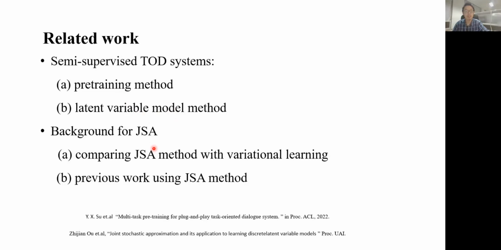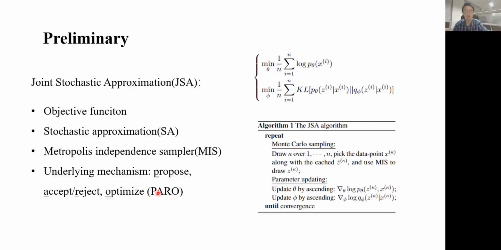Mentioning JSA method, we want to introduce some background. Traditionally, variational methods minimize the exclusive KL divergence between the true posterior and the inference model, while recently, researchers have found good statistical properties of inclusive KL divergence and developed JSA method. JSA methods have already been used in computer vision tasks and semantic parsing. However, our work is the first to use JSA in dialog tasks, which is a conditional sequential version.